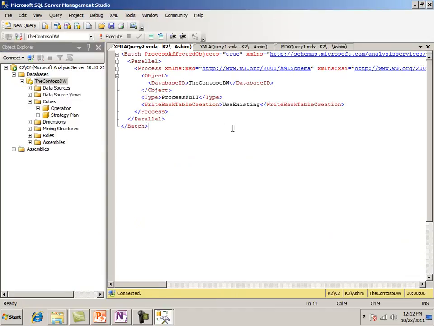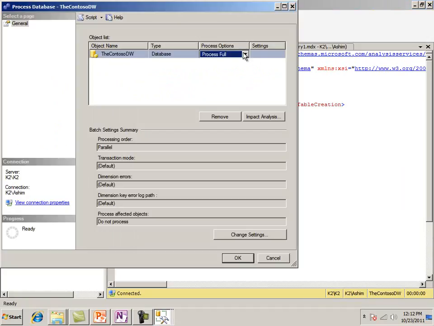So as you said, you can do the process, we are doing the process full. Other options are, you must know all the other options. We have process default and unprocess when you select the database.